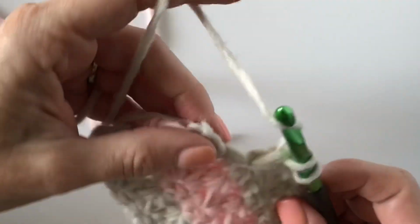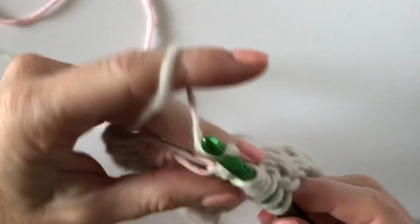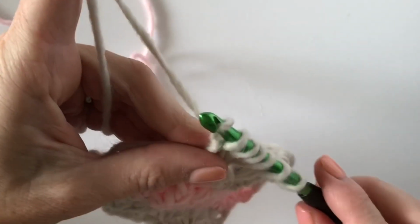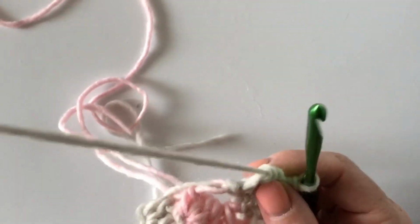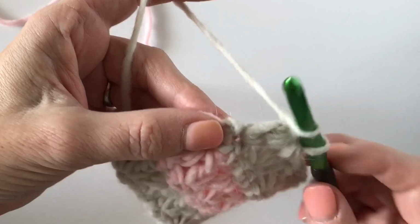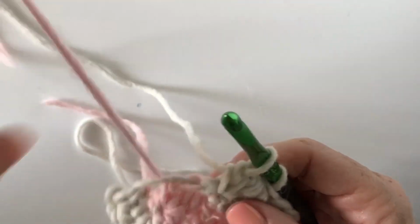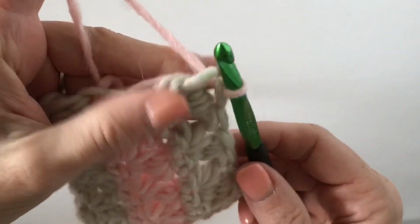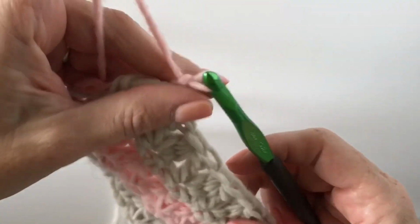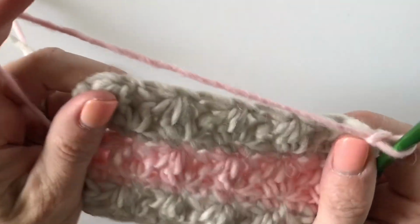Okay. Here we go. Okay, are you going to remember what to do right here? Don't forget, because you don't want to add in a stitch. So no closing the loop with a chain. Go right back in here and do a double crochet and then pull through with your pink. Okay? That is it. That is the mixed cluster. And you're going to love it. You're going to love how it turns out.